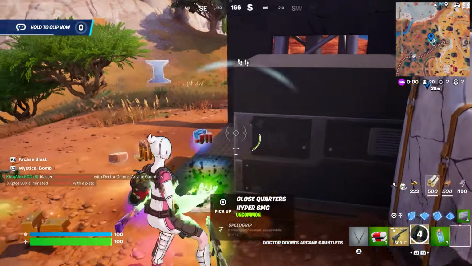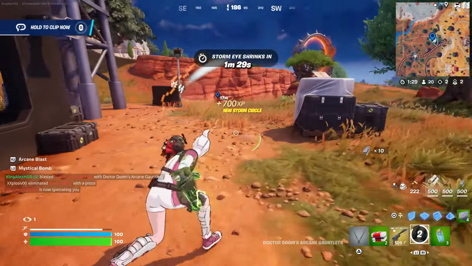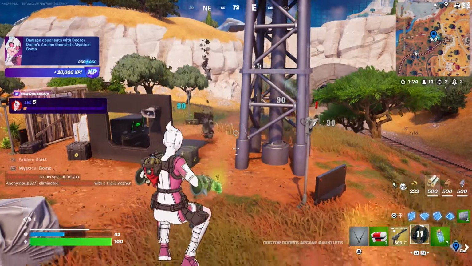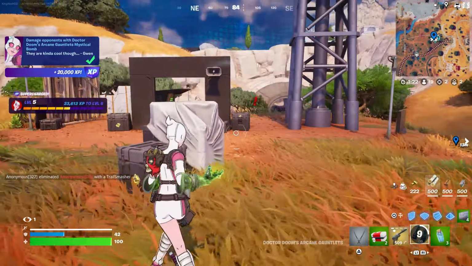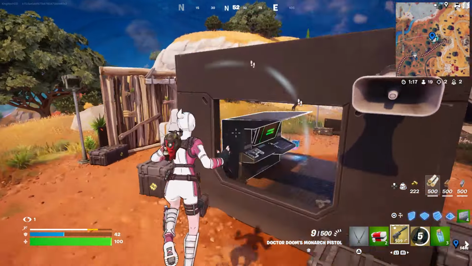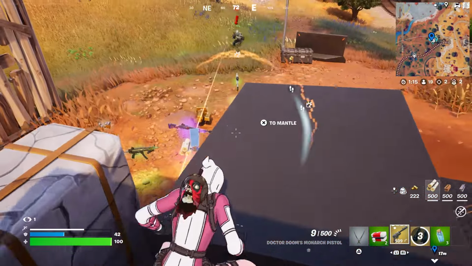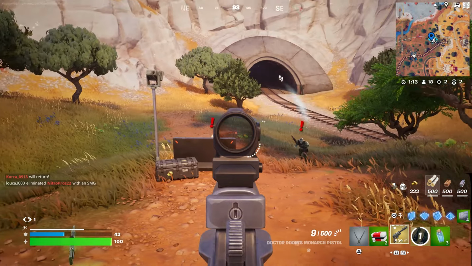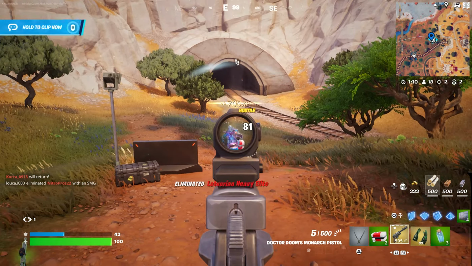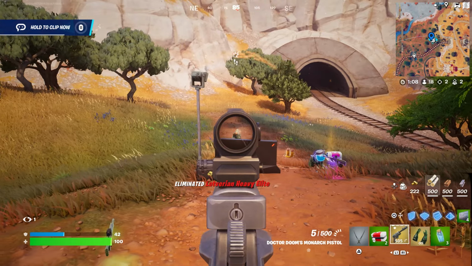And also, you could deal some damage to opponents. I would recommend you guys deal damage to opponents, okay, guys? And that will also count. So there you go, and that's how you do it, guys. You can use this weapon and go on top of here, and then just aim at them, hit them multiple times, okay? And that will also count.